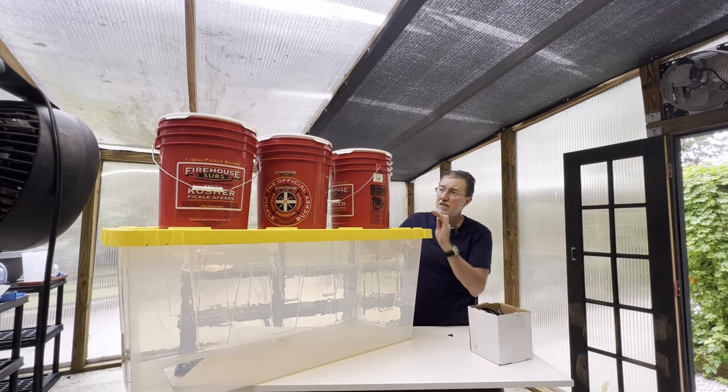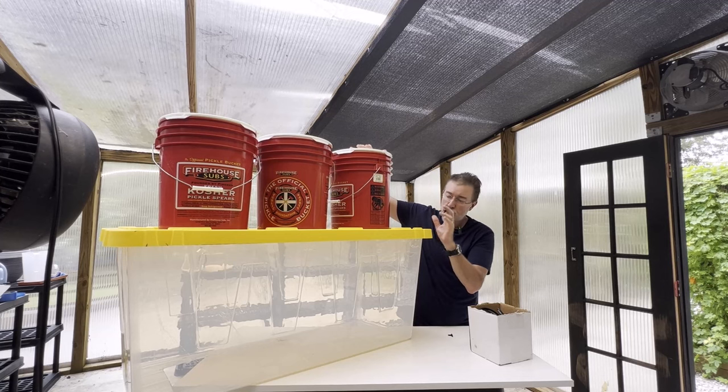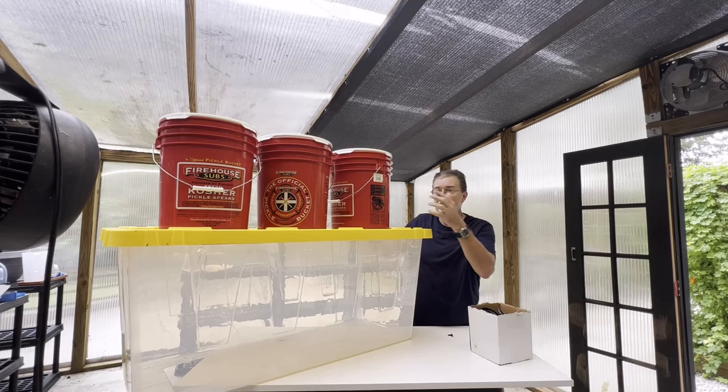Now, the thing that makes this part work is this tiny thing here. I'm going to give you a close-up shot of that, and I'll put the link to that as well. But you can have as many buckets as your reservoir can sit on top of. You could go with something even larger. You could even do a kiddie pool where you have 6 or 8 buckets.